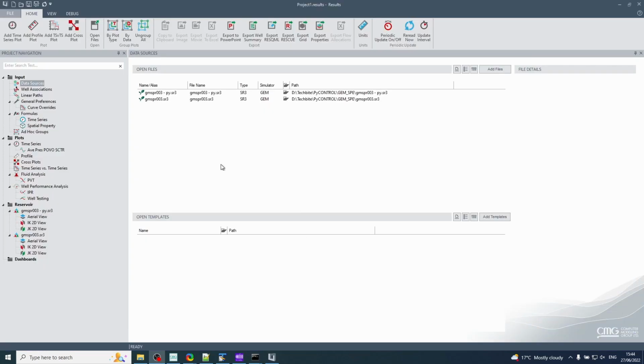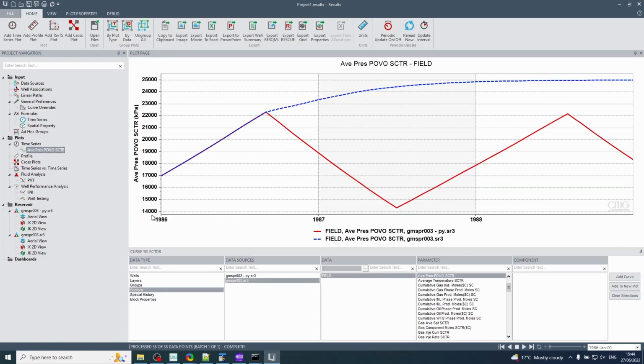Here I loaded two SR3 files from the base dataset and from the one that was controlled by Python. And I already plotted the average reservoir pressure. If you have a look, the initial pressure started at 17,000. I have in red the Python controlled behavior, and in blue the other case, which is the base case.